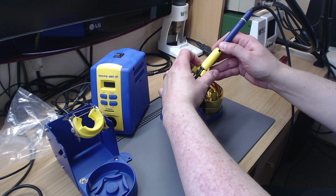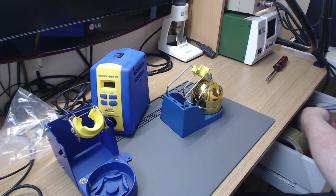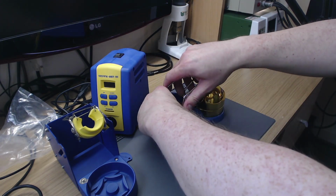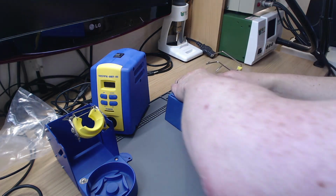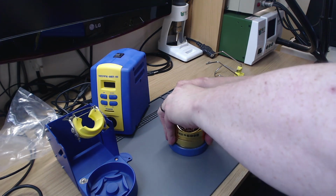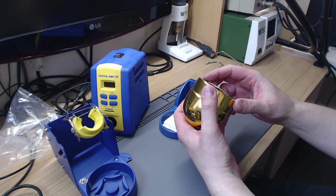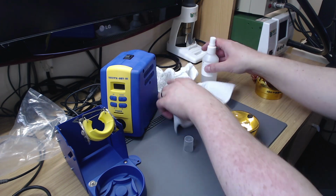So I think what we'll do is we'll dismantle all this and put this handle in the drawer. Put the screwdriver away because I've finished with that. Now I want to salvage this tip cleaner. There we go, let's get that out of the way. Now I stuck this down because it doesn't actually fit in the thing. It's some plastic sticky pads. There we go. Right, so I'll give that a clean out. Aha! That's how to do it.